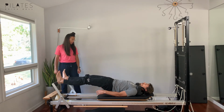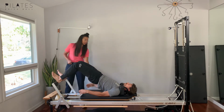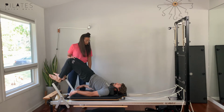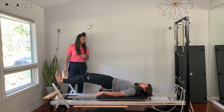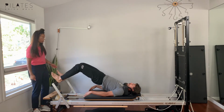Yes, there you go. When you come back in, you're going to lift your hips right back up. So engage your seat and your hamstrings right here to lift your hips back up and then connect to the ribs. Reach the fingers away from the ears. Yeah. Okay, come back, press back out. Find that long low line with your body. Yep, and then come back in. Lift the hips nice and high. And then go back out.